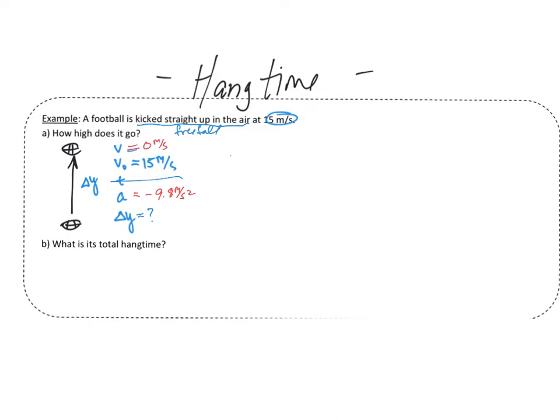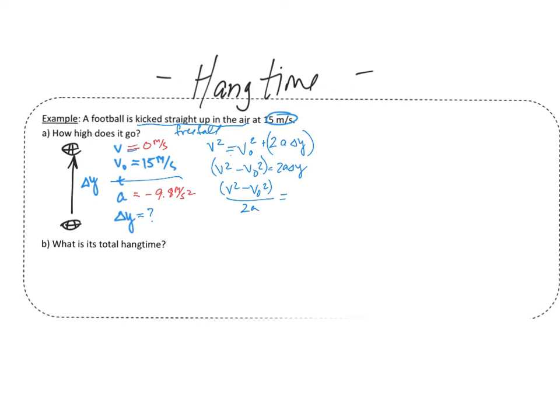This one does not ask us about time, so we don't need that. The equation we're going to use that does not have time in it is final velocity squared is equal to initial velocity squared plus double my acceleration and my displacement. I'm going to rearrange that. The first thing we're going to do is subtract the initial velocity squared. Keep this in parentheses, we still got some math to do. And I'm going to solve for the displacement. So I end up with final velocity squared minus initial velocity squared divided by 2 times a.